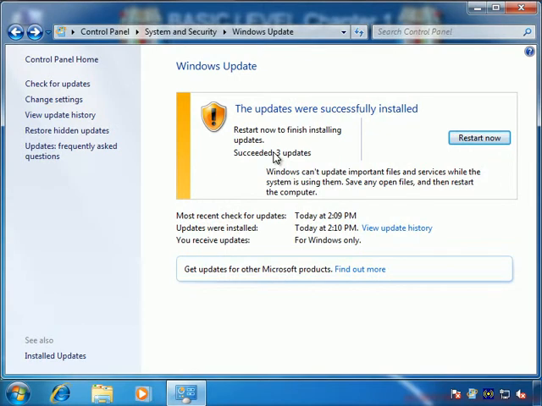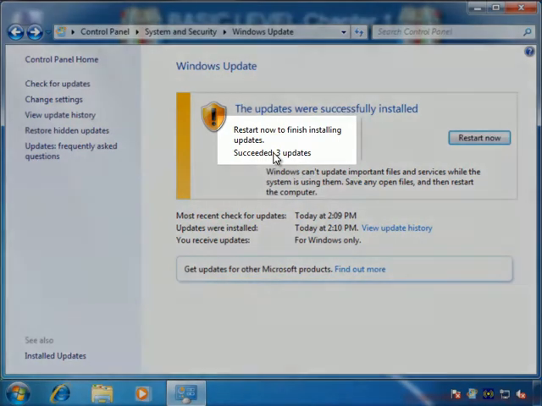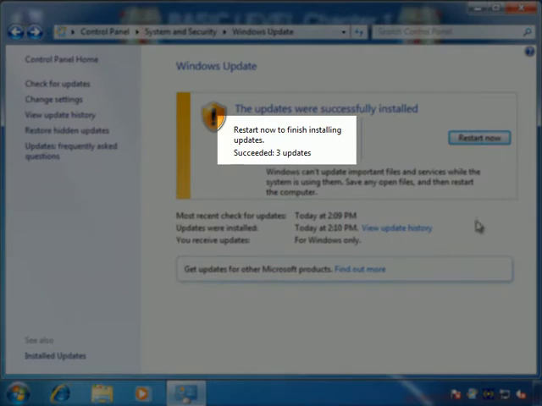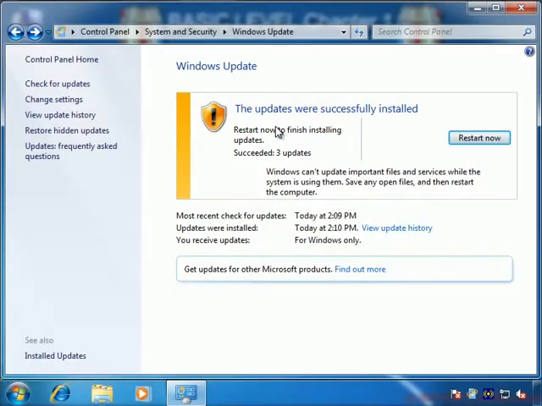Okay, now the Windows updates have been successfully installed. There's a couple of different conditions after they're installed. One is that it has to restart the PC, and sometimes it will not have to. In this case, it's telling you that Windows needs to restart the PC to complete the operation. So I'm going to go ahead and press Restart Now, and then I'm going to come back in a minute or two when the PC's back up and running, and we'll continue the lesson.